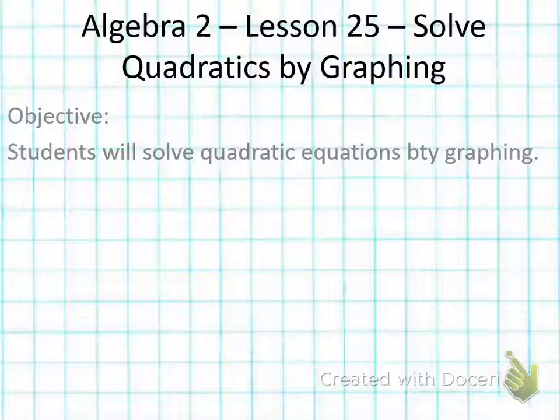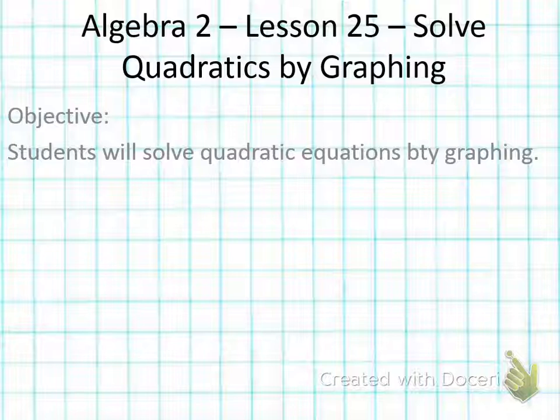Okay, this is lesson 25, solving quadratics by graphing. So we talked about quadratics. Quadratic equations are when we have x squared or t squared or s squared. It's something squared. We always know there's two answers, and when we want to solve them, I taught you how to solve by factoring. I taught you how to solve by taking a square root. I taught you how to solve by completing the square. The fourth one we're going to talk about today is solving by graphing.